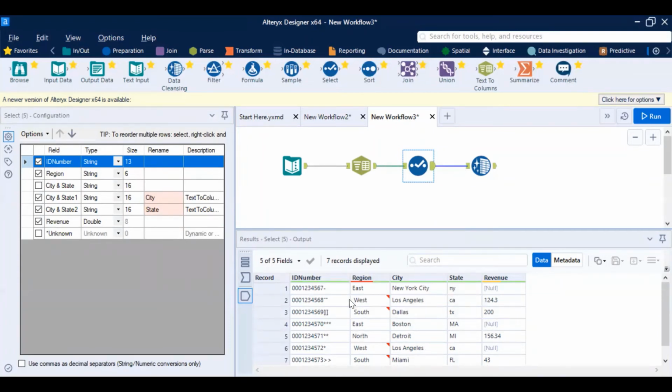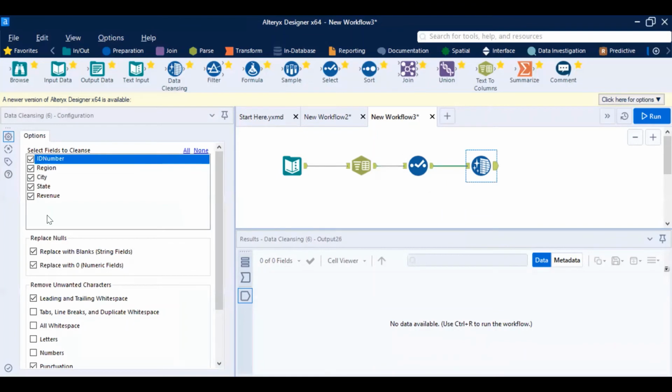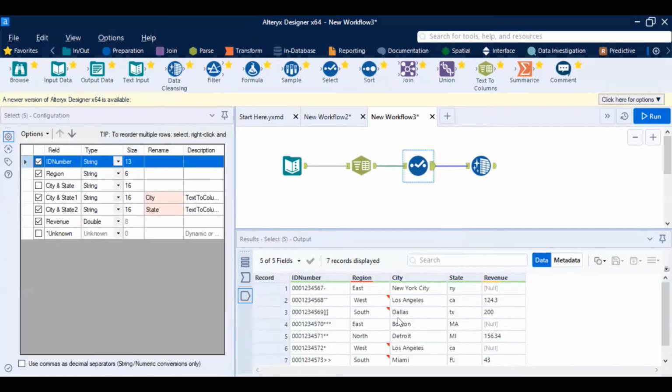The next is leading and trailing spaces. Again, I do not have an issue with removing leading and trailing spaces in all the columns. So I'm going to select all the columns, and say remove unwanted characters, leading and trailing white spaces. You're supposed to remove them for all the columns. The next thing that we have is New York City. Here we don't have to make any changes. This is the perfect column.